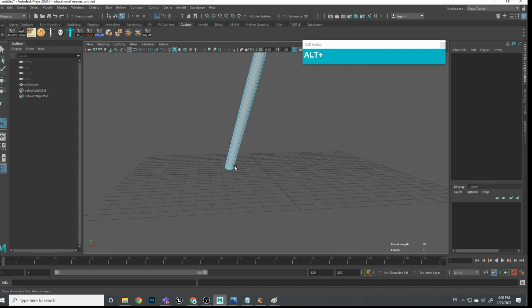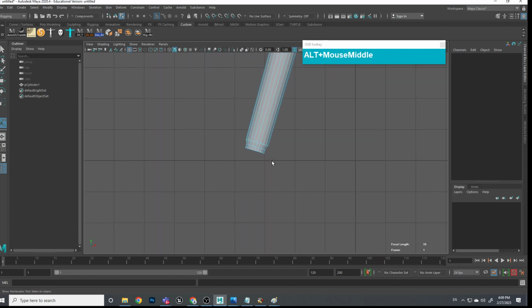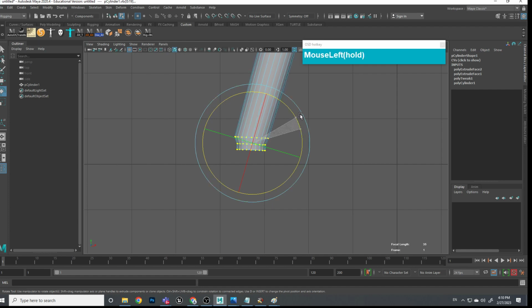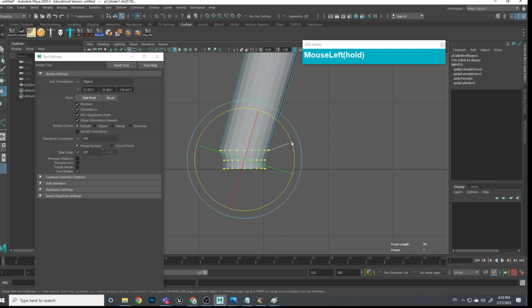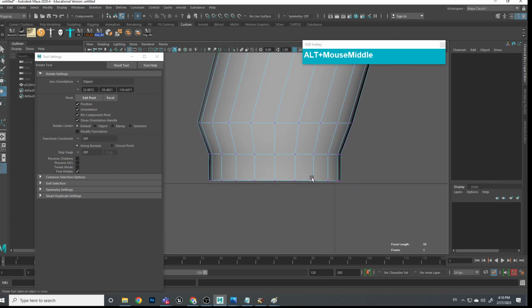Alright, but later we want this entire section to be pointed downwards. So I'm going to look at the front view again. Go over to vertex mode. Grab all these vertices. I'm going to use our rotation tool and rotate it in such a way that it's pointing downwards, like that. Okay, and then again, I'm eyeballing this. I'm going to use the move, but I'm going to use the world orientation. Move this down until the feet is touching the bottom. Okay, it still needs a little bit more rotation. So let me just rotate this until it's nicely laid down flat like that.